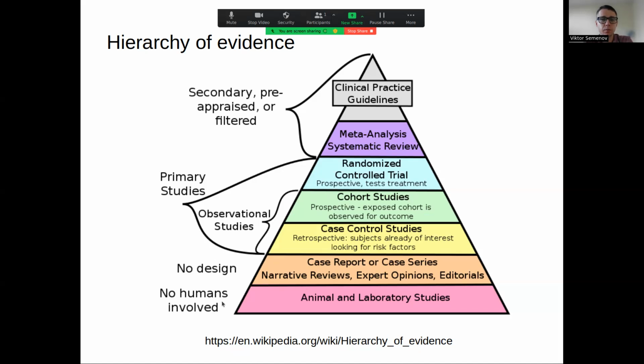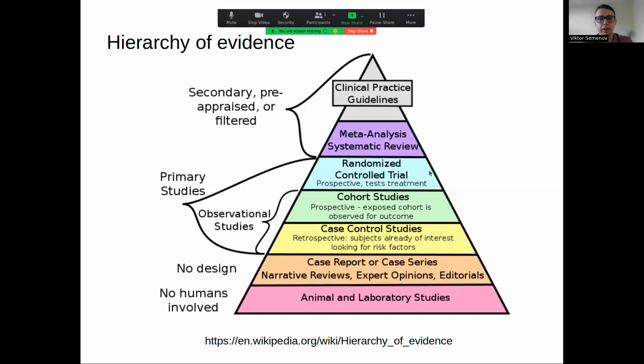And these hypotheses are formulated or proved using animal and laboratory studies or observational studies or case reports, etc. So these studies do not involve any or only a very simple design, are not very reliable, and are used for the formation of hypotheses. When a hypothesis is already there, we can design case control or cohort studies, or if it is possible or necessary, we can conduct randomized controlled trials.